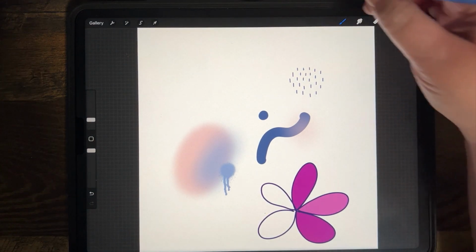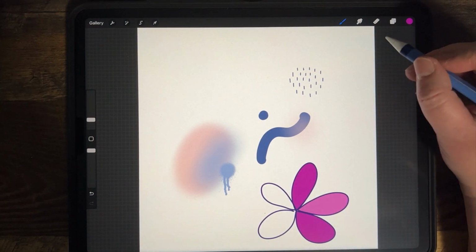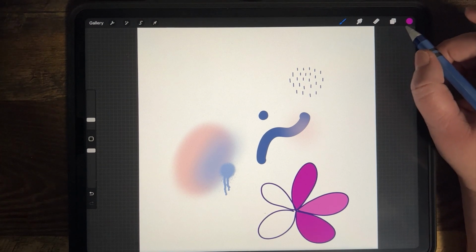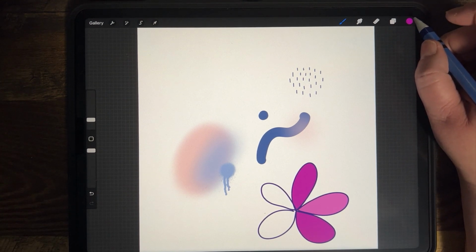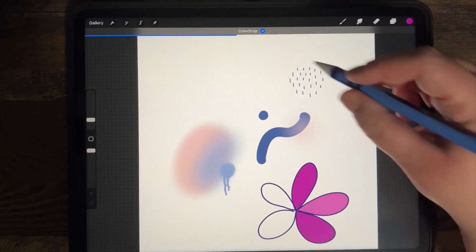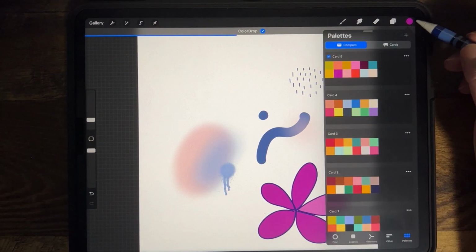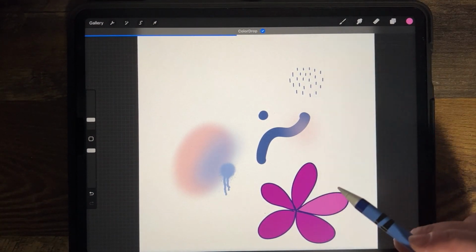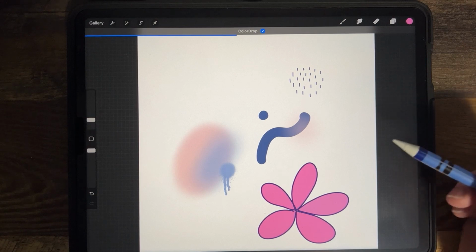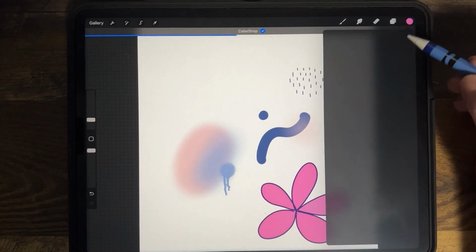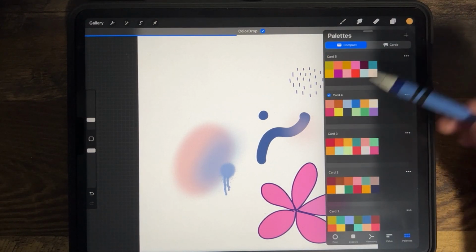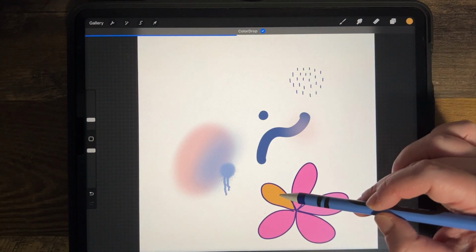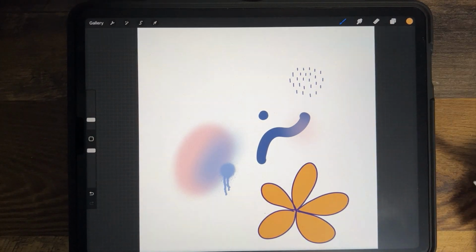To get out of that, you hit the little check, and I'm going to show you the new functionality of this with the hover feature, which is that I can put my pencil above the little circle and double tap and it's on color drop, and then I can just go color drop. I can go back up here again, change the color. You can see I'm sort of dragging it around, and then I can tap on it. It actually colored everything, which maybe I didn't want. So let's say I wanted to color some of it this yellow color, and then I can just fix that. That is the new functionality in Procreate 5.3.